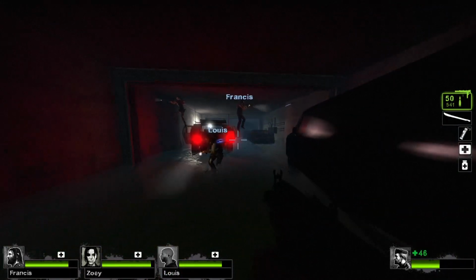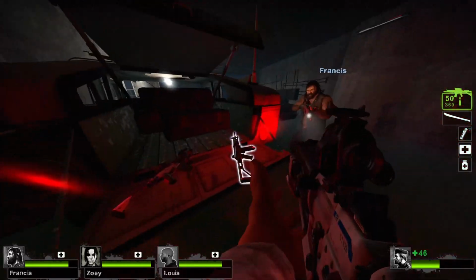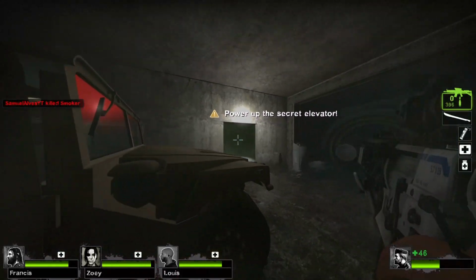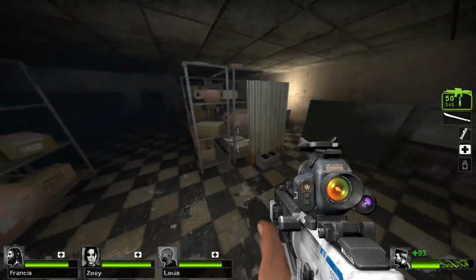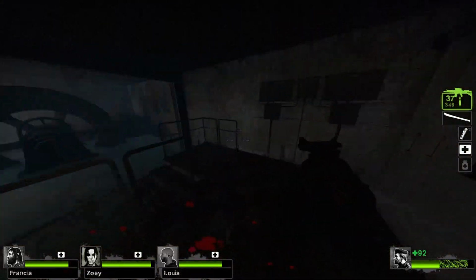Sounds like a smoker. Weapons here. Well, it looks like a smoker and it sounds like a smoker. It probably is a smoker. Is this a reference to FNAF? Like, what the fuck is going on with this checkered floor?